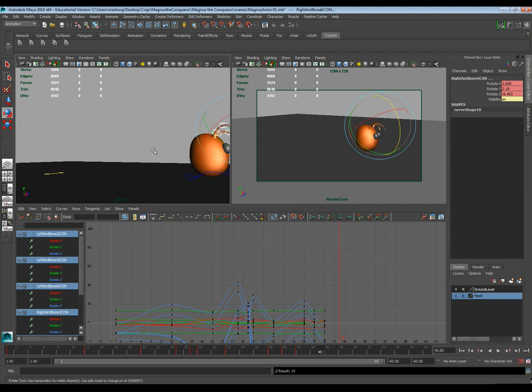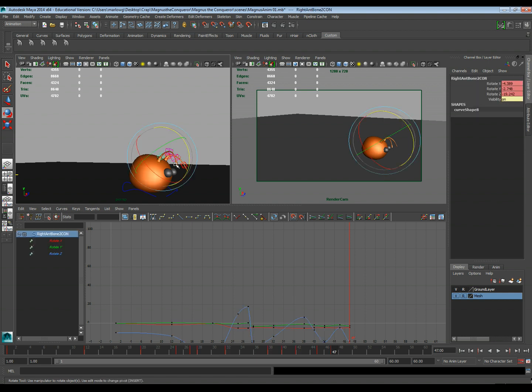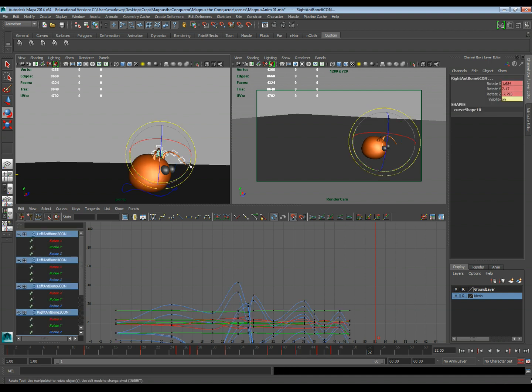And then as it's coming in for a landing, drag a little back. Then we hit a little bit more of this overshoot again. And then we're going to just settle back up into where we want it to be. So maybe something like that.